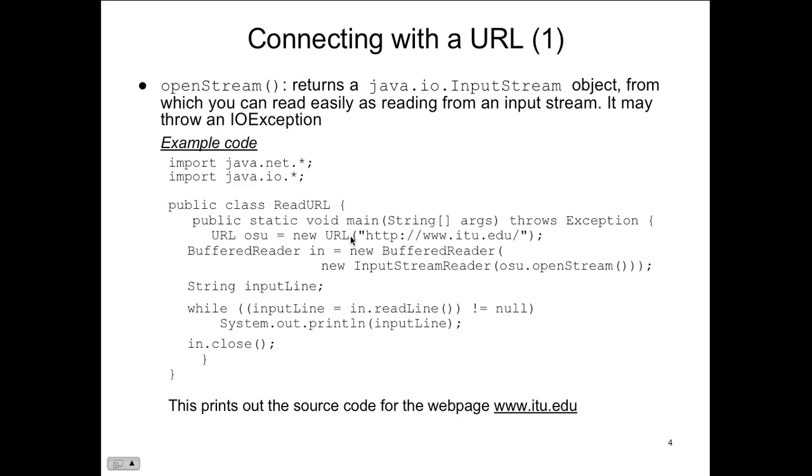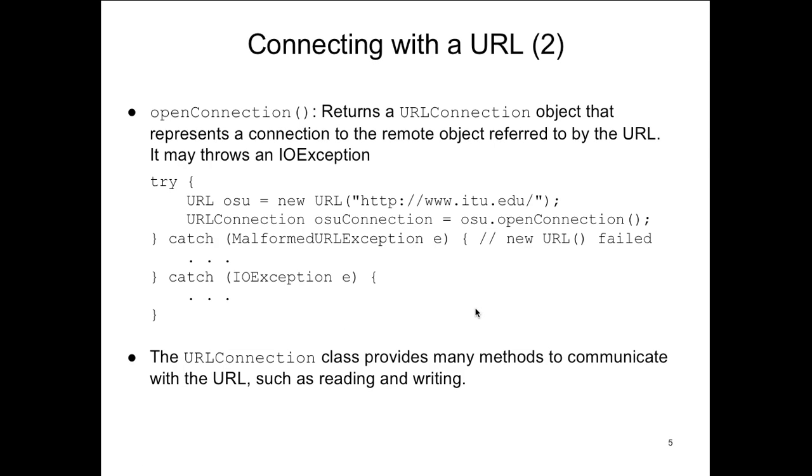So it prints out the source file of the web page. This is printing out itu.edu because it's going to this website, this URL, using a buffered reader, reading in the I/O stream, creating an input stream from this, and essentially printing it out on the screen. This is what the example that I'm going to show you, part of that other text editor program, is doing. So it's not converting anything to HTML, it's not working with it, it's just working from a text perspective, from a file input stream, actually using the buffered reader.